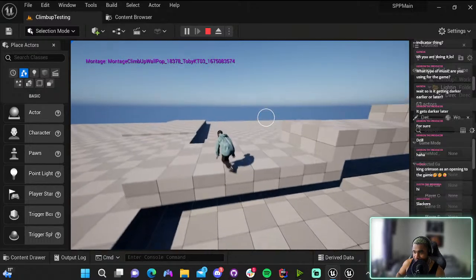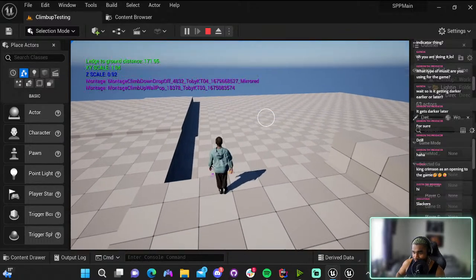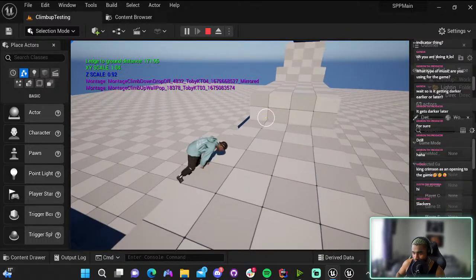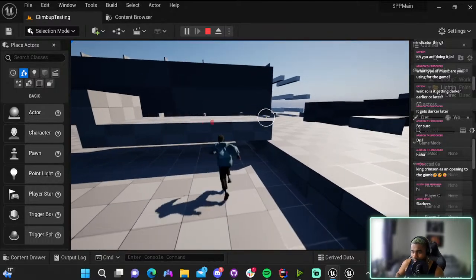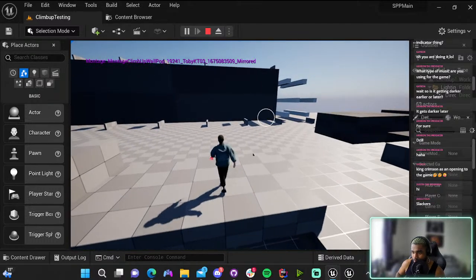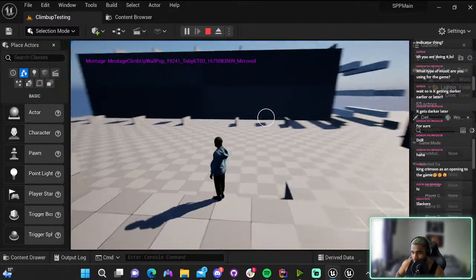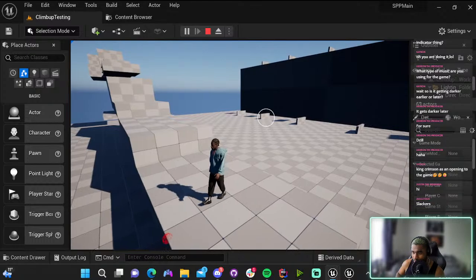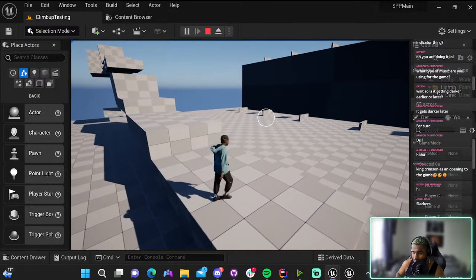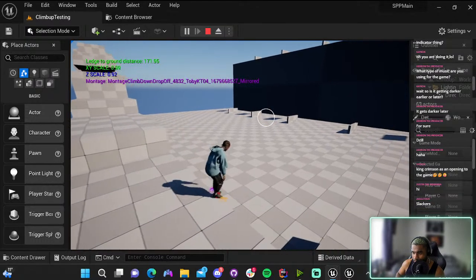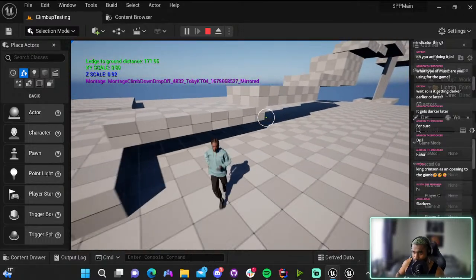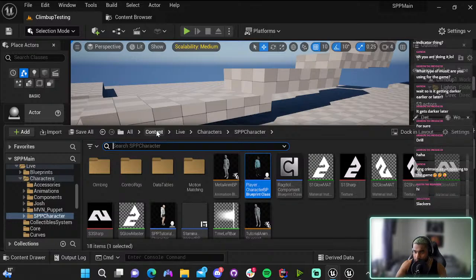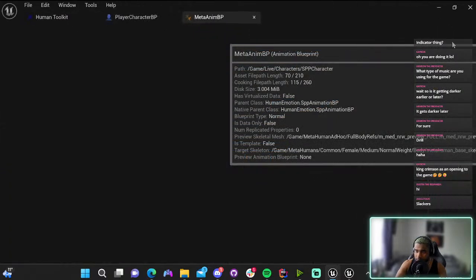Sick. I could do this all day. The crazy thing is, there's no hand IK actually right now. I haven't added it to the anim blueprint. I've got the anim blueprints wrong. I gotta make a change. I'm gonna check this in. Hold on. Wait, let me add the hand IK and then check it in. It's got me excited.